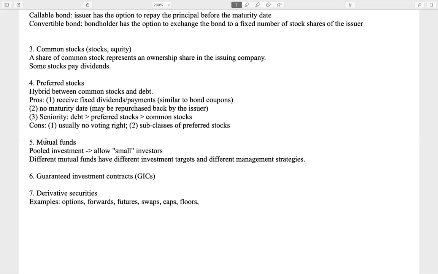And because they are very big investors, pooled, right? Many Vanguard funds have assets of $100 billion or even more. So they are huge funds, right? They get better prices than a small investor like me. Also, I don't need to do a lot of management. They do everything for me, right? Of course, I will need to pay some management fees to them.